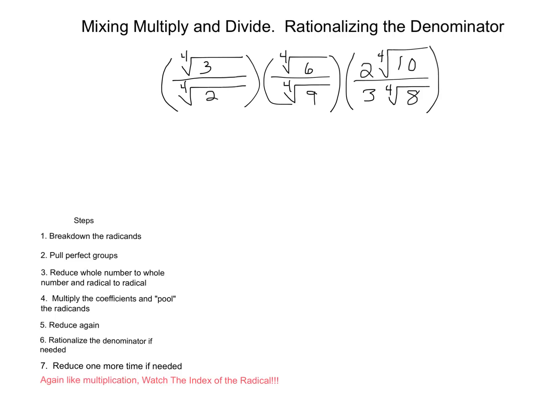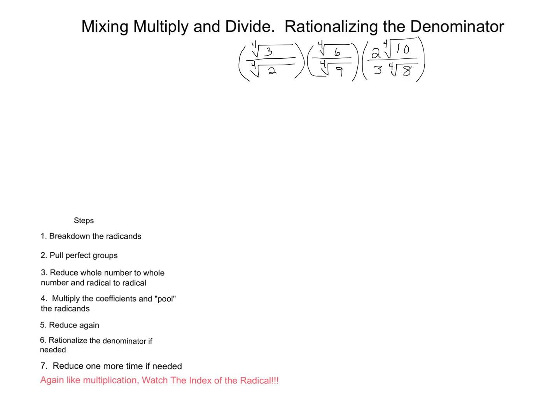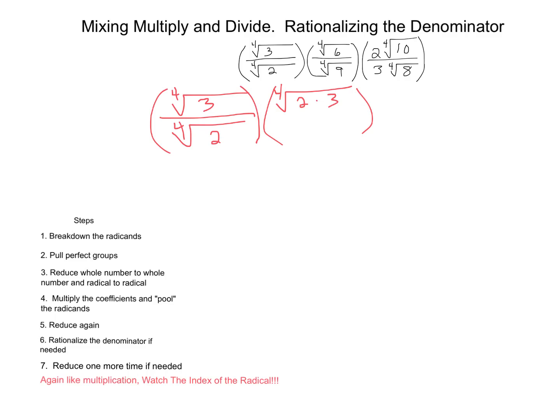Alright, here we go. Now again, noting I'm dealing with 4th root. So first thing I'm going to do is make this smaller so I have some more room to work. Alright, here we go. 4th root of 3. Nothing happening there. 4th root of 2. 6. Again, I can break down as 2 and 3. And 9 is 3 and 3. Oh, that doesn't look like a 3. Let me fix that.